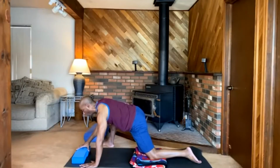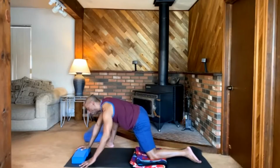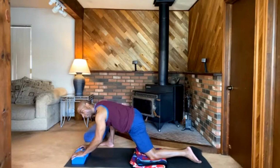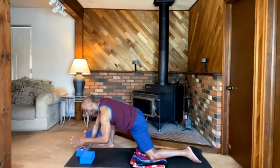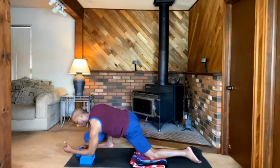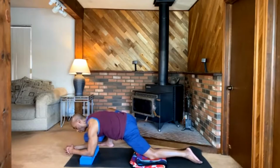But what you can do here with the hands is either place them on the blocks like this, bend elbows to go lower, or you might even be able to bring your elbows all the way down to the ground. But if that seems too far, the arms can come down to the raised blocks.